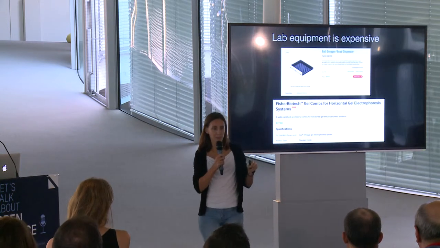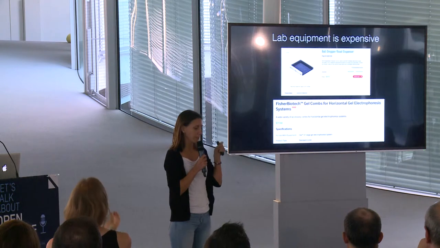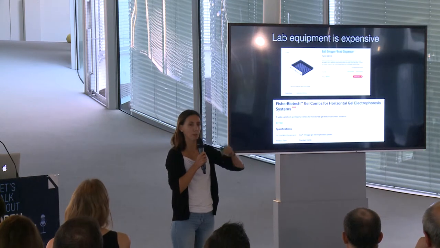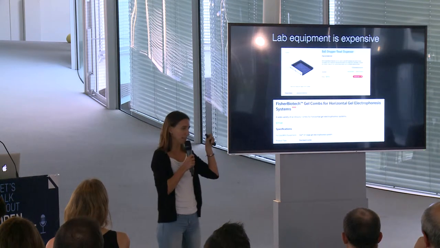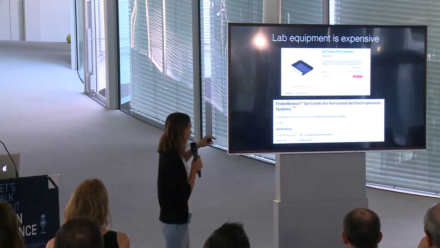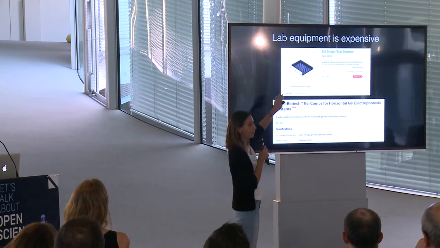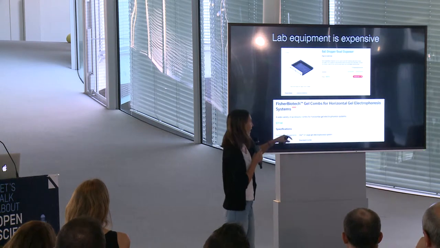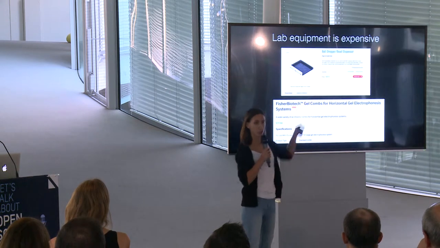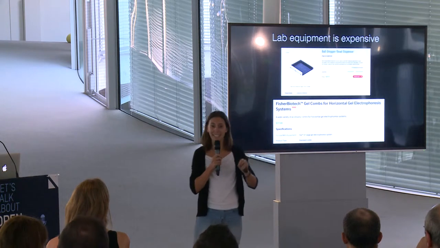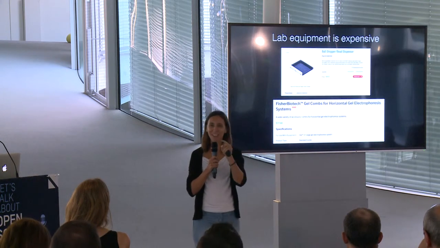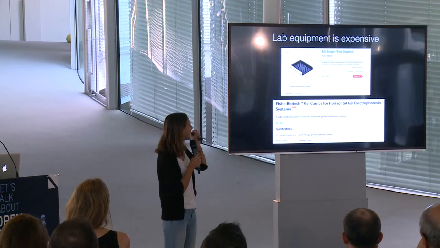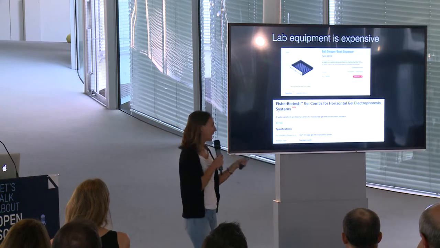So I had to do some experiments in which I had to put little balls in each of the 96 wells in a 96 well plate. This is just little metallic balls. And then there is this company that sells this piece of plastic that makes that a little bit easier because you can just flip it. And it costs $800. This is literally just, yeah, I know. That was my reaction when I saw it on the website. So this is just a piece of plastic.